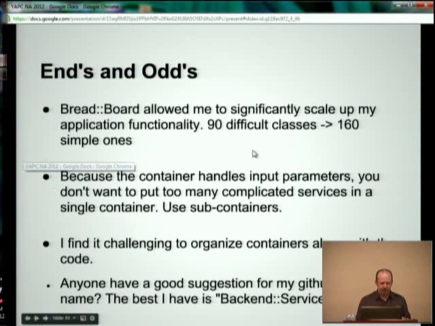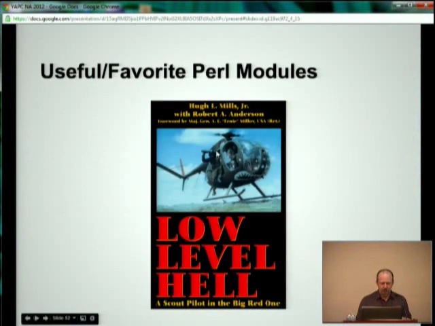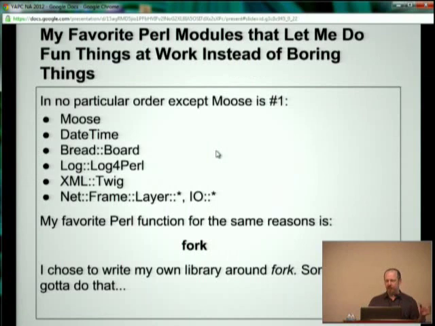Let me see here. Is this it? Just a little more of a survey. So when I talked with JT about this, it was supposed to be a survey for beginners of modules and not any cool, sexy, high-frequency trading stuff. Performance tuning. So a survey is just another way to say rambling, I think.